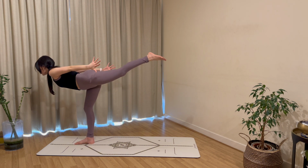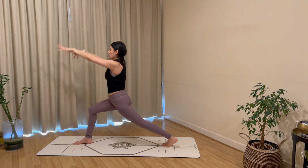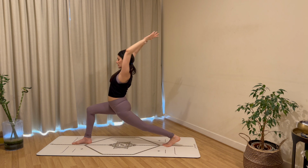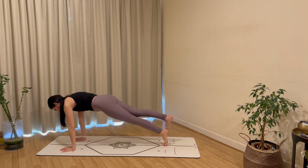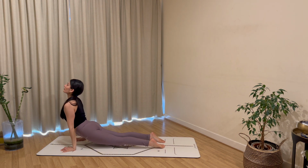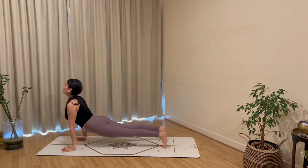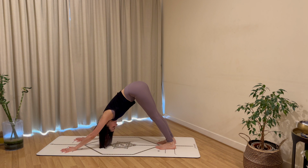Inhale. Exhale, bend into your right knee. Land your left toes back into your high lunge. We reach the arms up and over. Take an inhale, reach. Exhale, hands to frame your front foot. Send your right leg back, stack. Exhale, chaturanga. Inhale to your upward facing dog. Exhale, downward facing dog. Beautiful job.